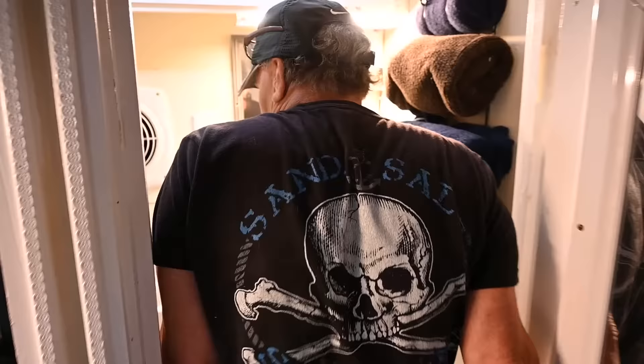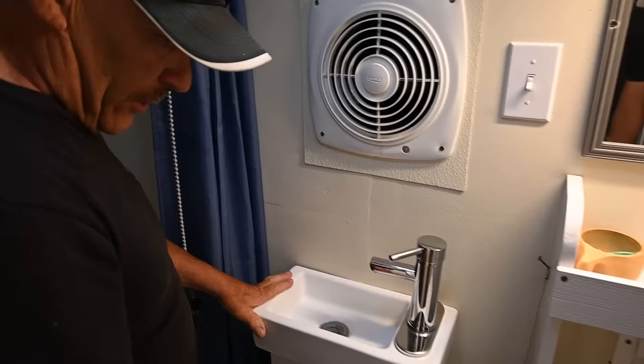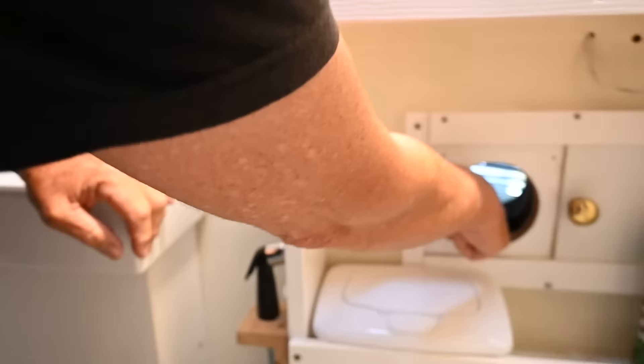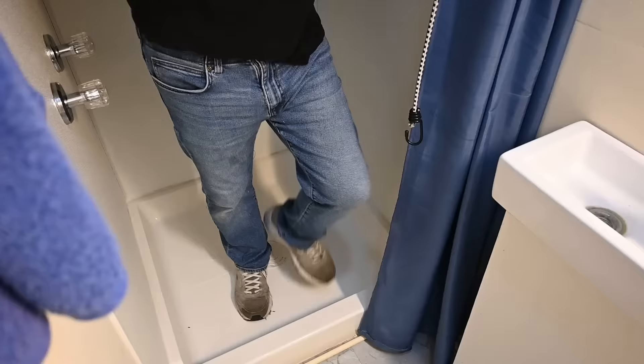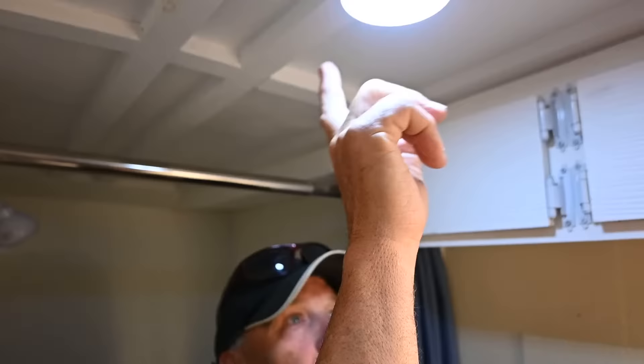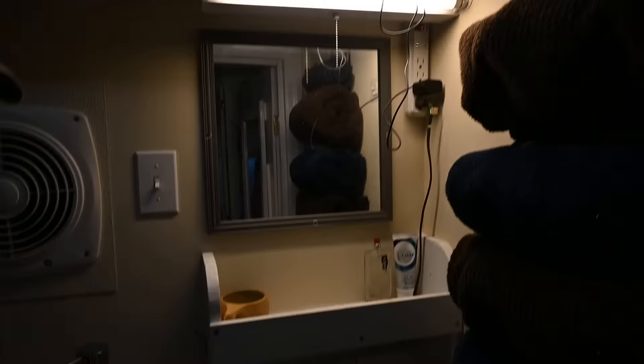This is the bathroom. Portable head — actually flushes. I put this extra water thing here to clean it out easily. This is a dental sink — again, my girlfriend insisted on a sink in the bathroom. This is like a waste bin — I keep a bag back here, you just put your hand in there and throw any waste. And this is basically a full shower — ceiling's about six foot, hot and cold, no problem. And this is in case the electric goes out — I've got these throughout. Full-size exhaust fan — this thing will suck you out. And another vent up here. Towel rack. I tried to keep everything as tight as possible because that's what you've got to do in these small things.